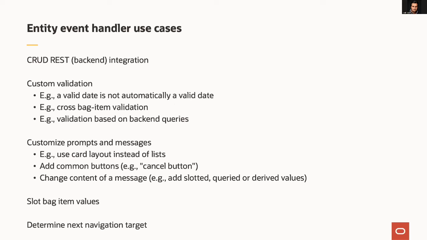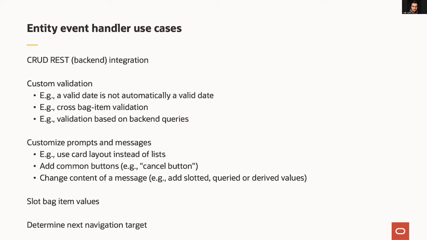If there is a specific discount to give on an order, I can do a backend query to see if the current authenticated user is entitled to that. You can create customized prompts, as you've seen in my demo with a currency converter for the custom components. It was a list of values that comes by default out of a composite bag entity.